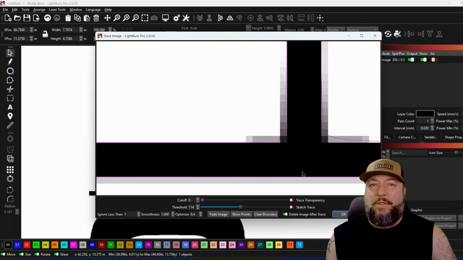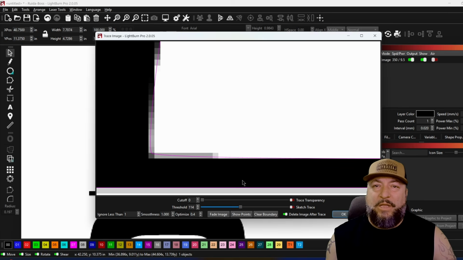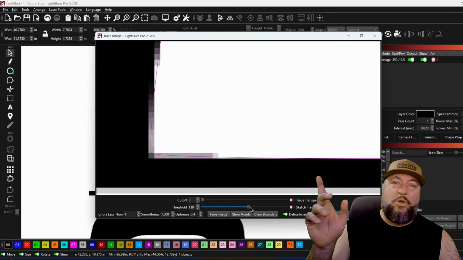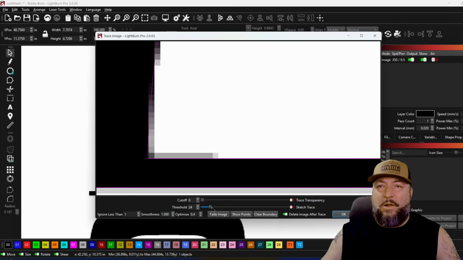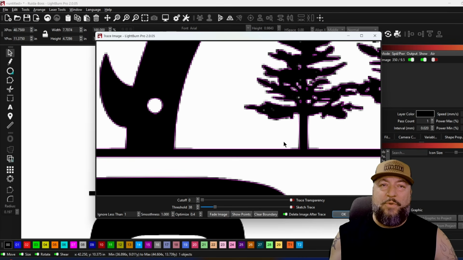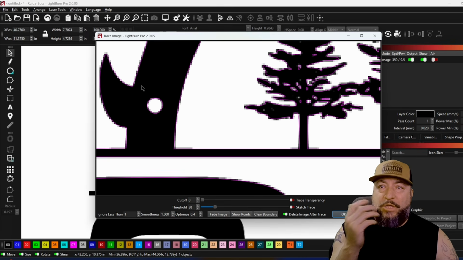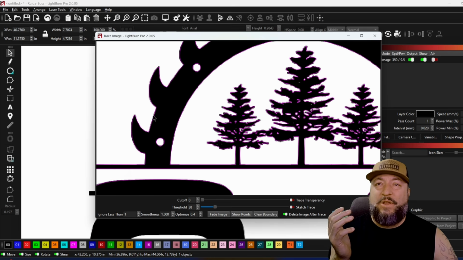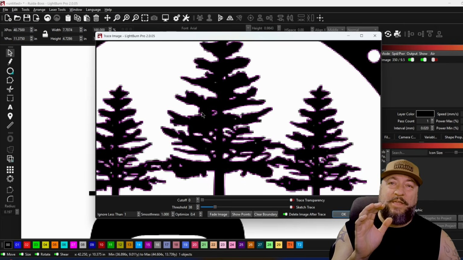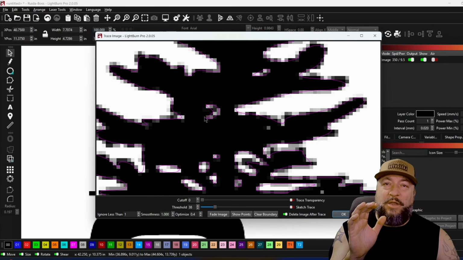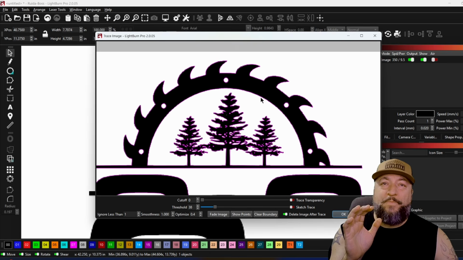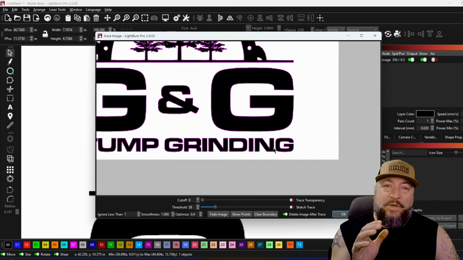So it's one of those scenarios where you got to kind of pick and choose your poison, because it'll look good over here, but then it might not look good over here. And you might have to go through and tweak some things, but you got to kind of find that just right setting. It caught the detail in here a little bit. So I'd be like, well, this is about as good as it's going to get.